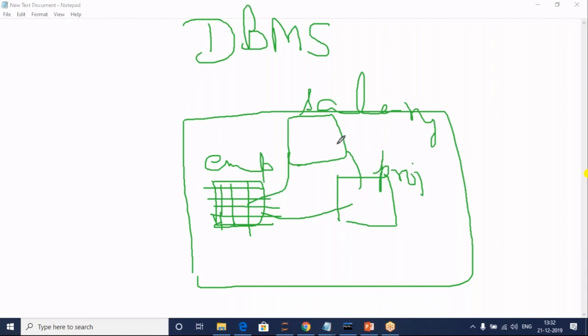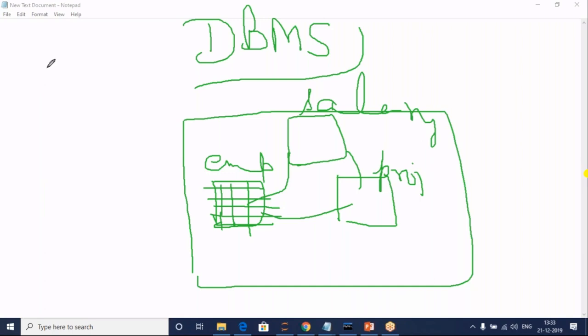Now we need certain database management systems which will be controlling, governing, and managing the complete database. So we need a DBMS. There are certain DBMS systems. Certain DBMS systems are proprietary. Certain DBMS systems are open source, free.